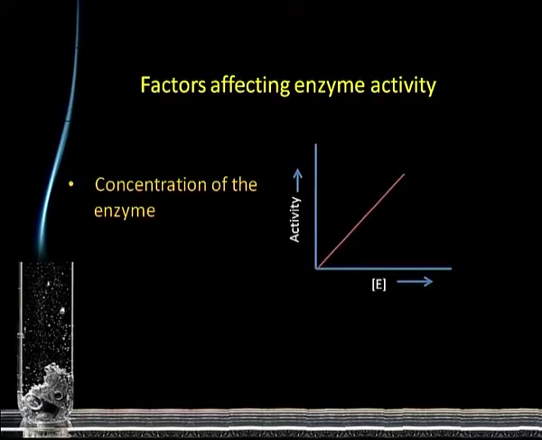The other important factor that we have is the concentration of the enzyme itself. In studying this, we keep the substrate concentration constant and look at how the activity varies. The activity of the enzyme, otherwise the rate of reaction in normal terminology, will increase linearly with the increase in concentration of the enzyme, because you are making more and more active sites available for the substrate that is present, and as the enzyme concentration increases, the rate of reaction therefore increases.